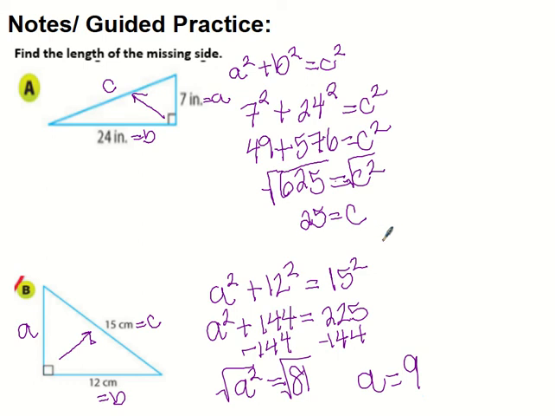So a couple ways you can check that you're doing your work okay is, like I said, the hypotenuse will always be the longest side. So where we solved for C and we got 25, at least we know we're on the right track, because it's bigger than both of these, which is what I need. When it comes to solving for A or B, it always needs to be smaller than C. So we know we're at least on the right track, because 9 is clearly less than 15. If this had come out as 18, we would have a problem, because C is 15. It can't be bigger than that. Okay, so that's a check for you.